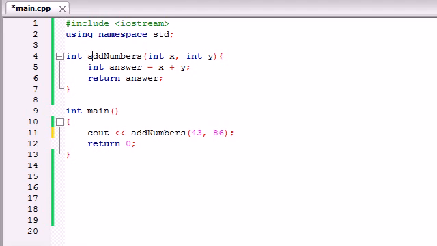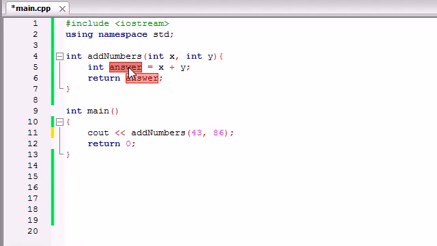We want to use this add numbers function right here, but it needs two integers in order to work. It needs an x and a y. So we said, you want two integers? You got it. You got a 43 and an 86. Let's make some magic happen, baby. It took that 43, plugged it in for x, and 86, plugged it in for y, and it stored the sum of the calculation in a variable called answer.